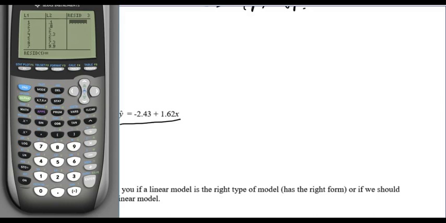Now we're just going to do the same thing we just did before. We're going to go to second Y, enter. We're going to go back down to Y and change this back to L2. How do we do that? Above the 2 in blue is L2. So we just hit the second blue button, 2. And then we hit zoom 9. It's the same procedure over and over.